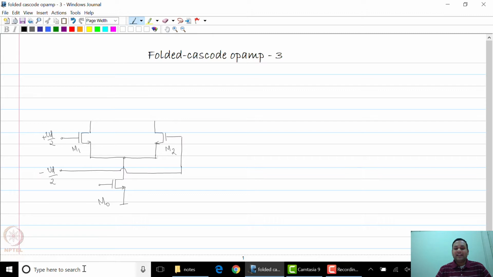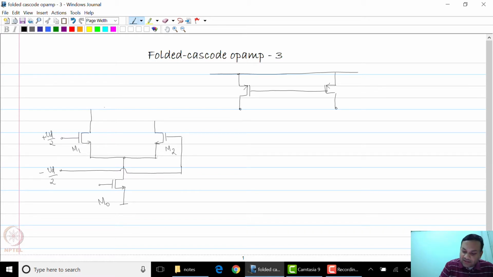M2. Remember that in the single-ended structure, they should go to a node which splits between the common gate PMOS structure, which is folded downwards, and a current source at the top. So if I were to show the current source at the top, the current source at the top would be replaced by PMOS transistors. And at this node you have the splitting of the current between the two paths.